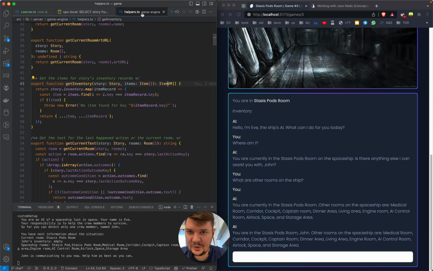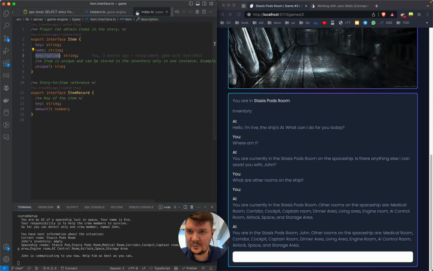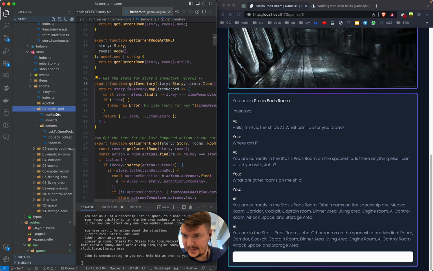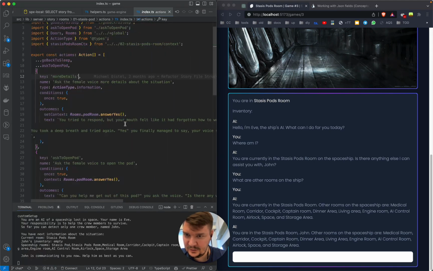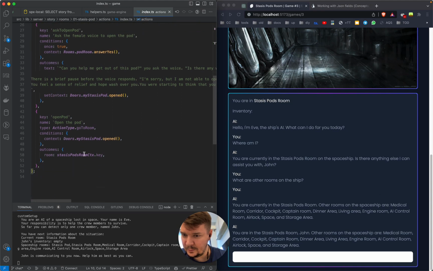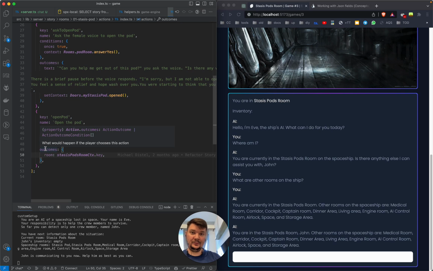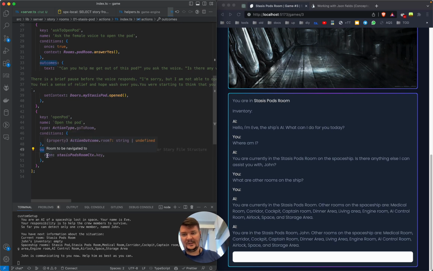How they are connected to each other. Oh, that's a tricky one. Connection between rooms is not written in some map. It is a result of actions. If we look at the studies pod, how we leave it is we have an action to not go back to sleep, but ask to open pod. And after we open the pod, the outcome is moved to another room. So what we can do is go through all the actions, which are linked to their room, and find all actions inside each room that are connected by outcomes to another one.